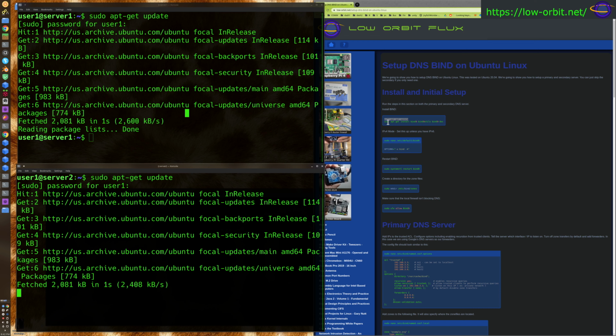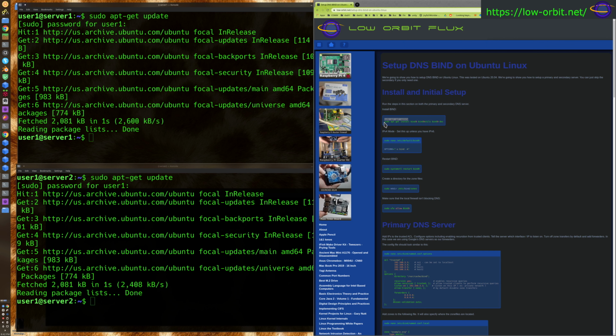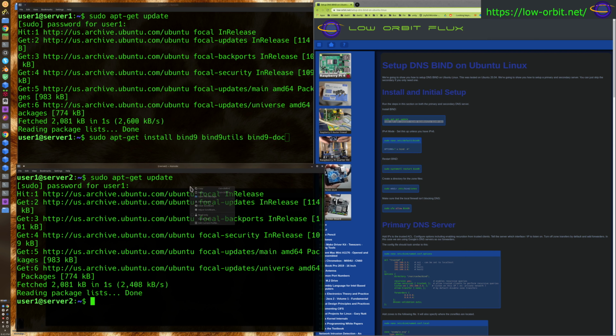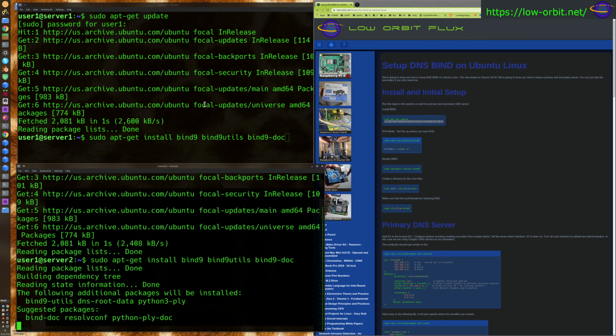And the next thing we're going to run, and there we go, it's done on the first one and about to be done on the second one. There we go, done on both. So next we're going to run sudo apt-get install and 3 package names: bind9, bind9utils, and bind9-doc. You probably don't need the docs, but we're including them anyways. It doesn't hurt. I believe that probably includes the man pages and stuff, so you should probably have that. But anyways, let's paste this in here on both of these and just run it.